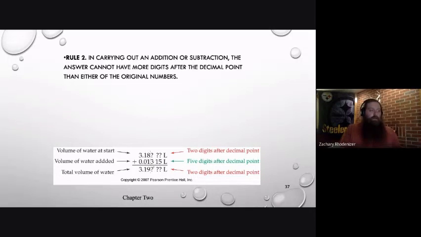All right, the 3 comes down, because these question marks would all be treated as a 0. So I would have 5, 1, and 3. Well, I have to stop at 2. The 3 does not round me up, so I say 3.19. Now, let's say it did round me up. Would I report 3.2? Well, no, I still need to have 2 decimals, so I would say 3.20, right? That way I still have my 2 digits after the decimal point. So if it did round you up, don't forget to include your 0. And of course, you have to have a unit.